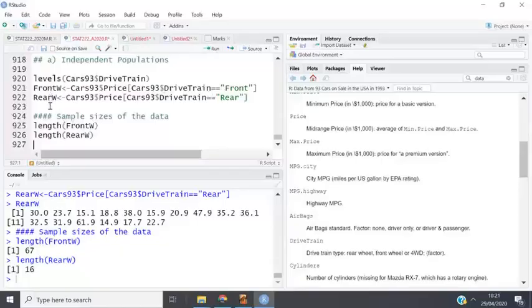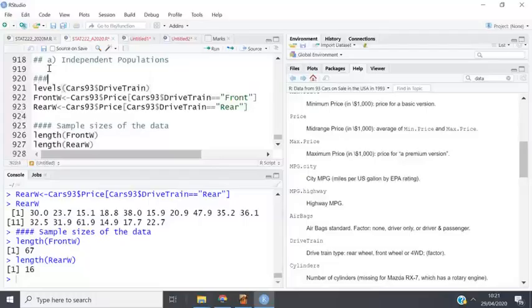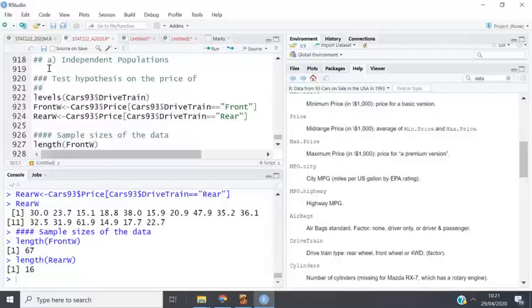Okay, for that comment. Now, let me make a comment here. Test hypothesis. The price of cars according to their drivetrain.